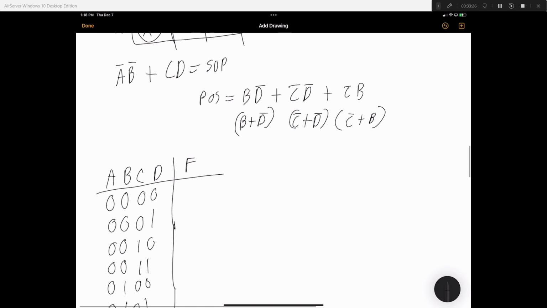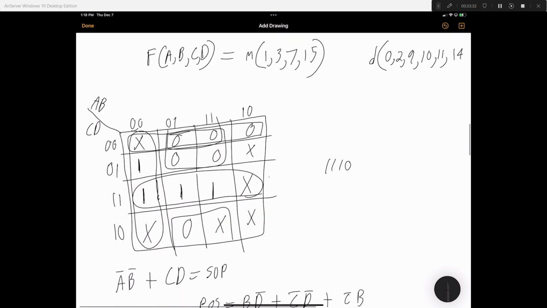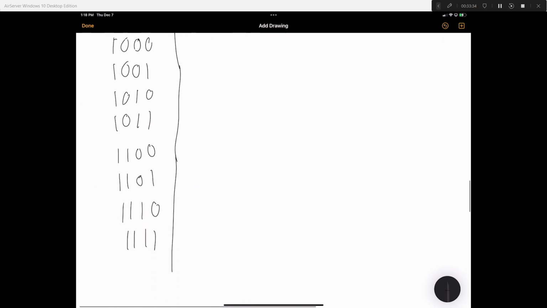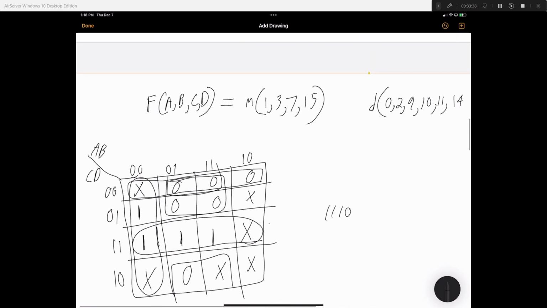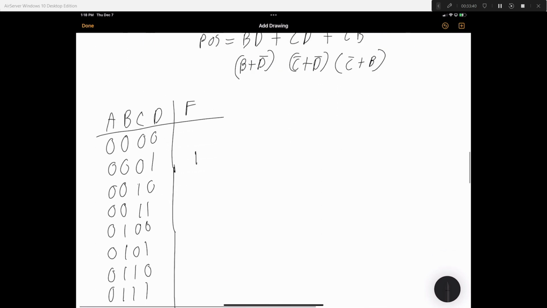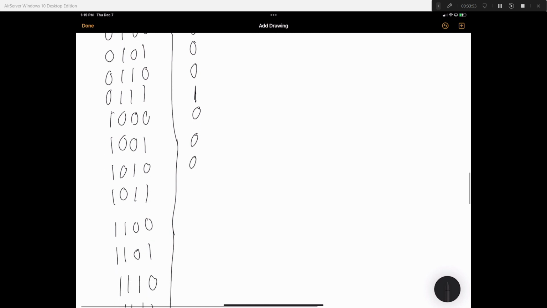Alright. So we know originally that we know the minterms, right? 1, 3, 7, and 15. So when it's 15, there's a 1. So 1, 3, 7. So 1, 2, 3, 4, 5, 6, and 7. The rest are zeros. Well, realistically, most of these are don't cares.